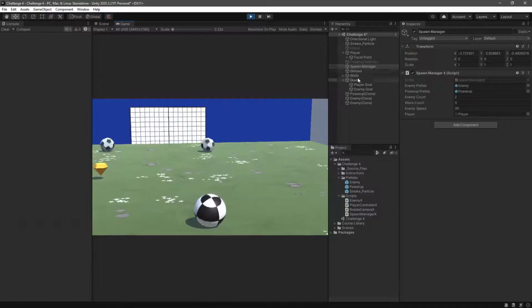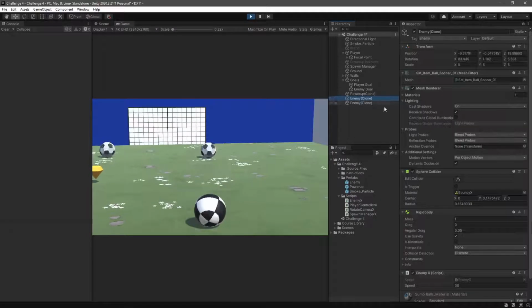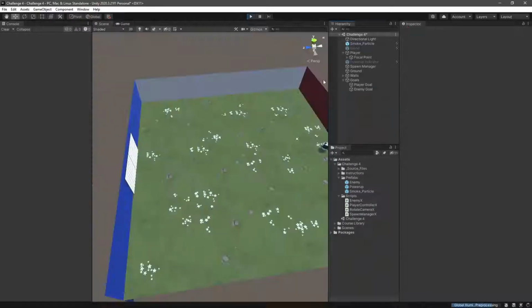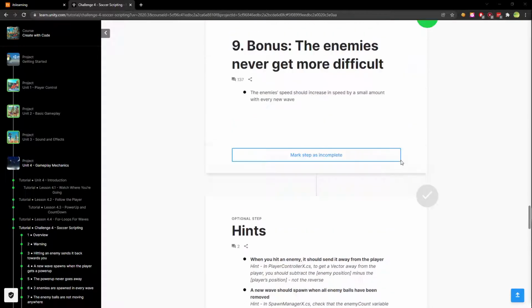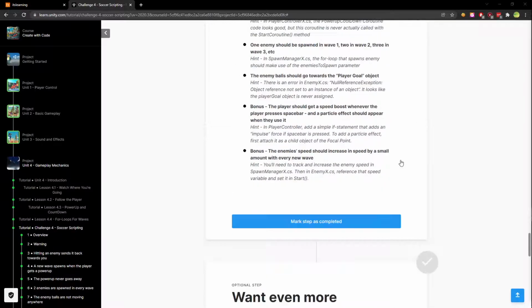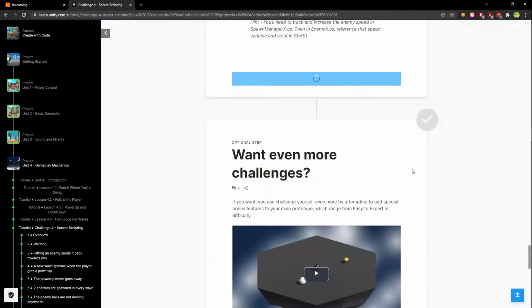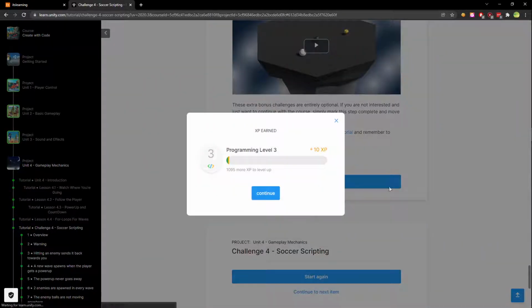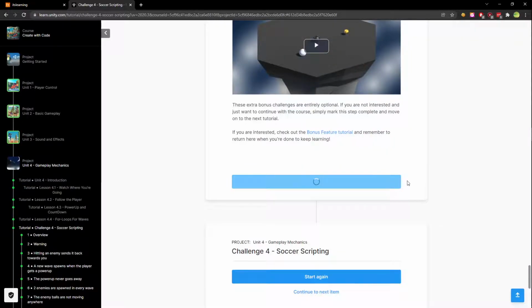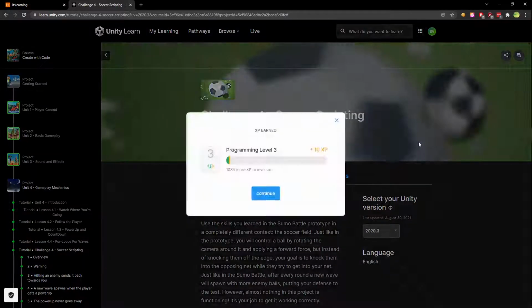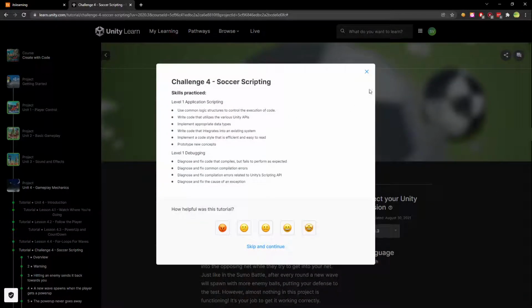And this is now 30, meaning our enemies should now be equal to 30 as well. Perfect. So it of course works as intended. And of course, with that last bonus task comes our hint, and we have now finished our Unity Create with Code Challenge 4 task. This is how you do Unity Challenge 4. Hope you guys enjoy.